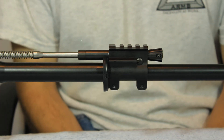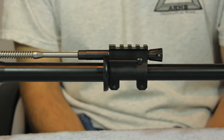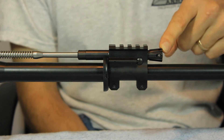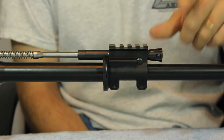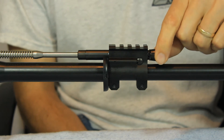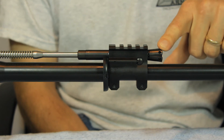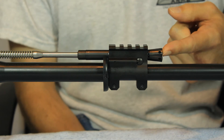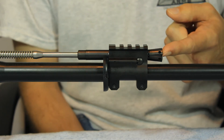Now let's focus specifically on the CAP system. We have a witness mark up on top here — essentially at the 12 o'clock position. That's our normal setting. Going to rotate to the right one click and you'll hear it. That's our audible sound so you know you've just moved over one adjustment audibly. Now you notice this witness mark here at the front of the knob indicates what setting you're in if you wanted to visualize your setting as opposed to going by sound.